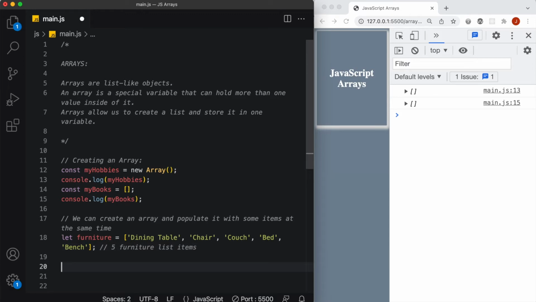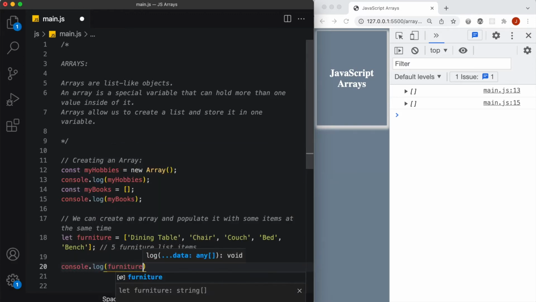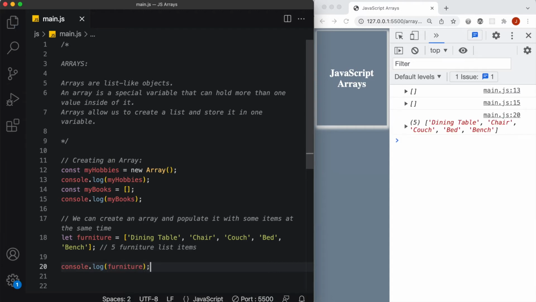Now we can have a look at this in the console. And we see a slightly different syntax this time. We still see the square brackets, and we see our 5 string items, and they look like strings with a single quote wrapped around them, but then we also see this 5 in round brackets.